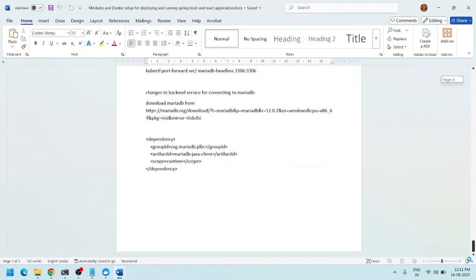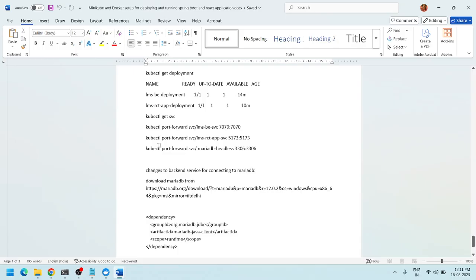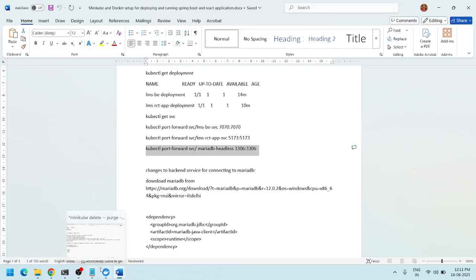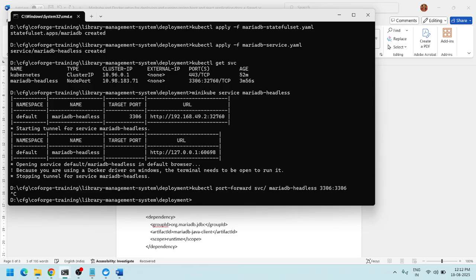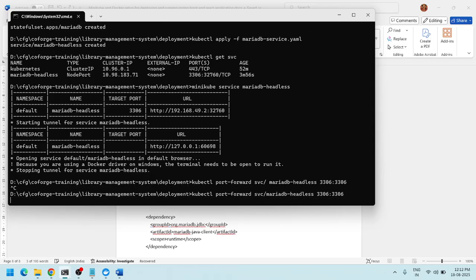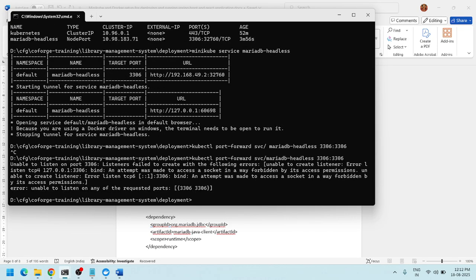Okay, now let's come down. I have provided the command in this one, so you can use it. When I right click and enter, sorry, there is a space mismatch.